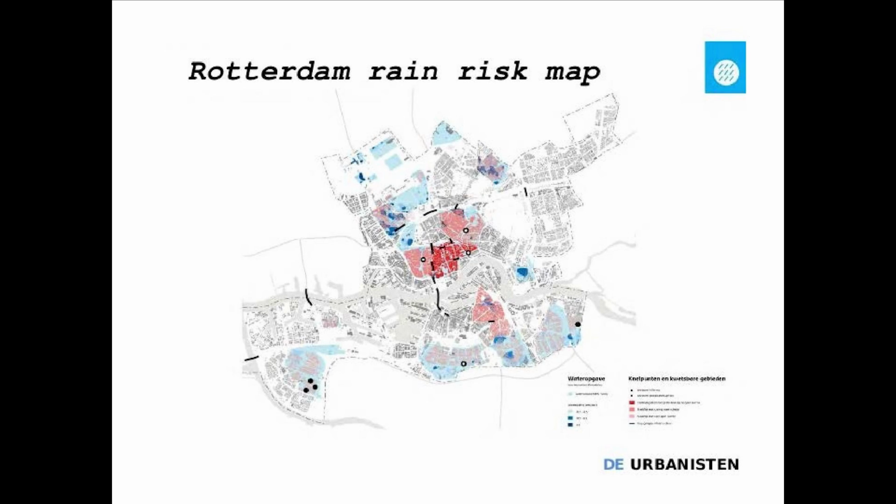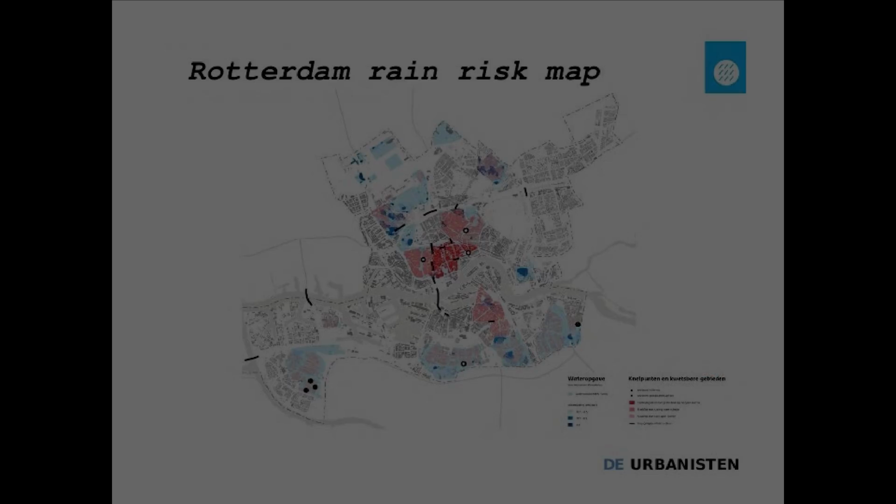First thing they did was what many cities are doing, is construct a rain risk map. So using this map, planners began to prioritize areas of the city to identify appropriate strategies. And it seems like a logical and simple thing to do, but one of the things I find is that many cities will come up with a strategy, but there's no prioritization. It's just kind of random, maybe based on when something needs to be rebuilt, that you see any kind of green stormwater integration.